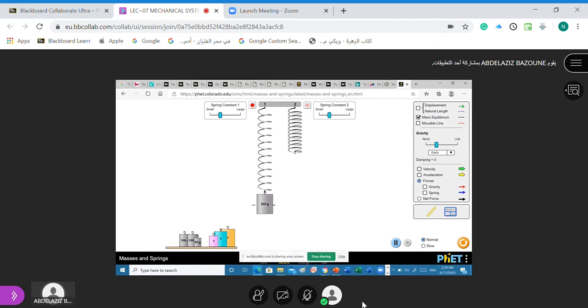Is this clear, Shabab? Now, if I pull this spring down a little bit, just a little bit down, I will put it here. I'll try to push it a little bit down. Look, now the spring started moving. And you will see between which points it is moving, between this point and then this point. This is the static equilibrium point, which is here. This is the meaning of it.